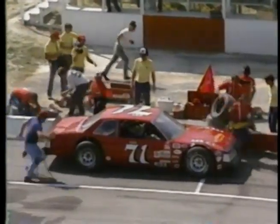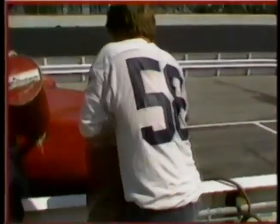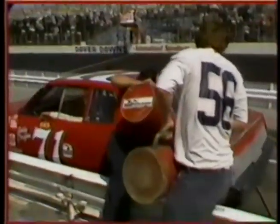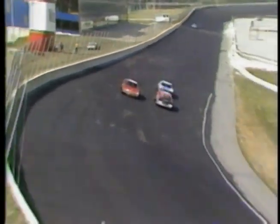Number 71 is in for fuel primarily, feeling that he dare not take the chance of running out in the course somewhere. Yeah, it looks like they're gonna run the jacks up and maybe change the right side tires. These guys, as we said before, are not practicing these pit stops. This is under the green. And in the meantime, this trio runs away from them, putting some big distance on them. So, but let's not forget, too, that they're going to have to stop for fuel and tires as well.